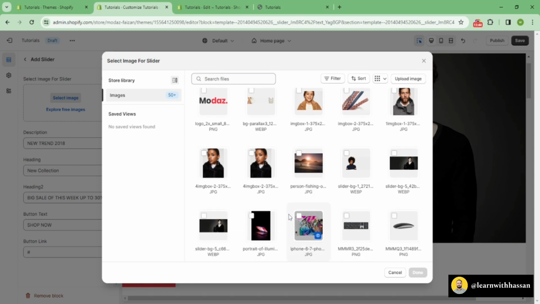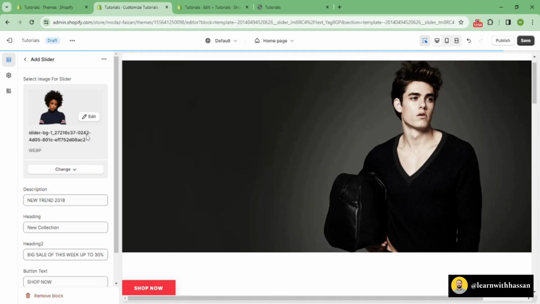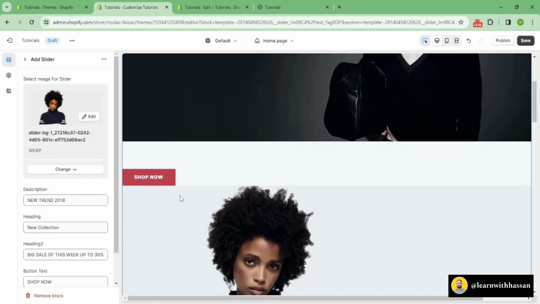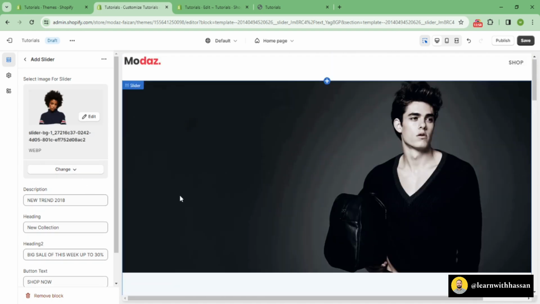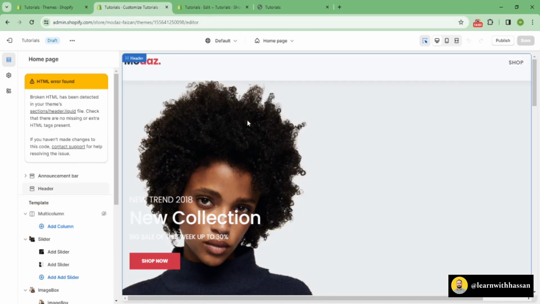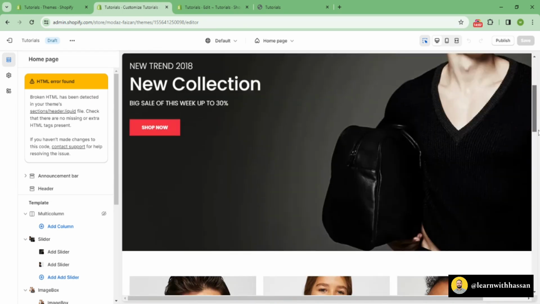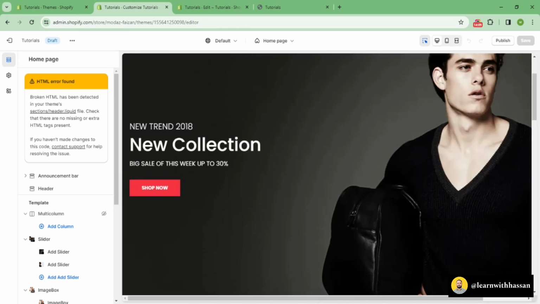I will select it as this one. So now if you reload the page you can see that your slider is being added.